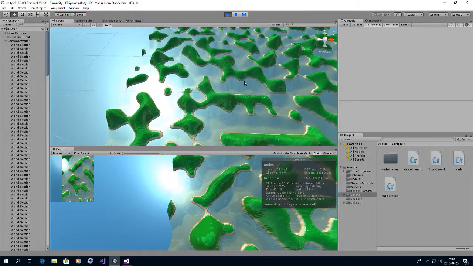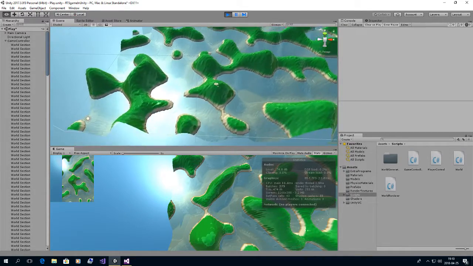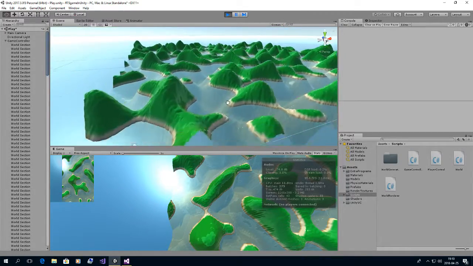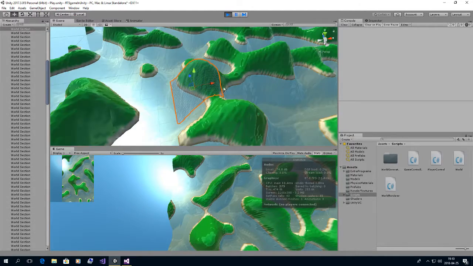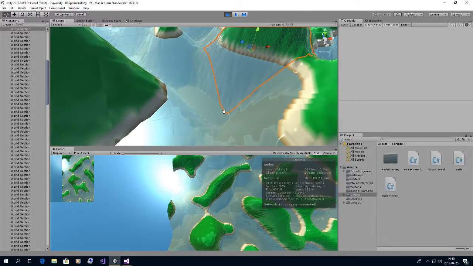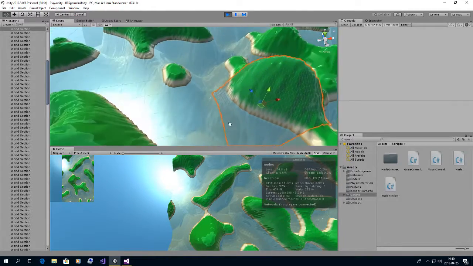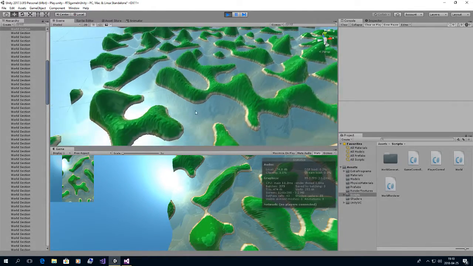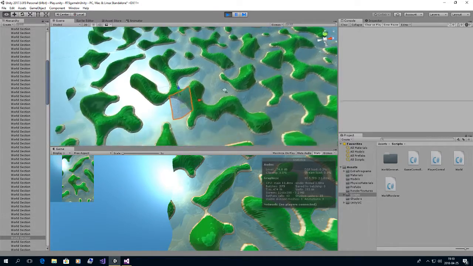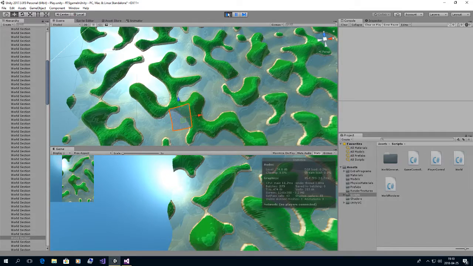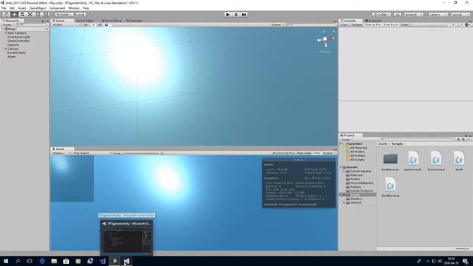And the water level is really high, which is bad. Well, not really. I mean, if you have a mountainous area, you kind of want the water level to be really sort of mountain-like as well, don't you? However, maybe I want an area to have some offset in its terrain.